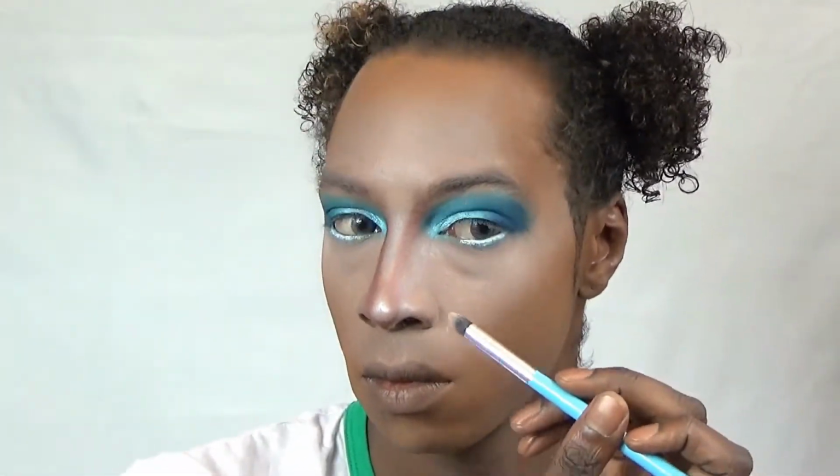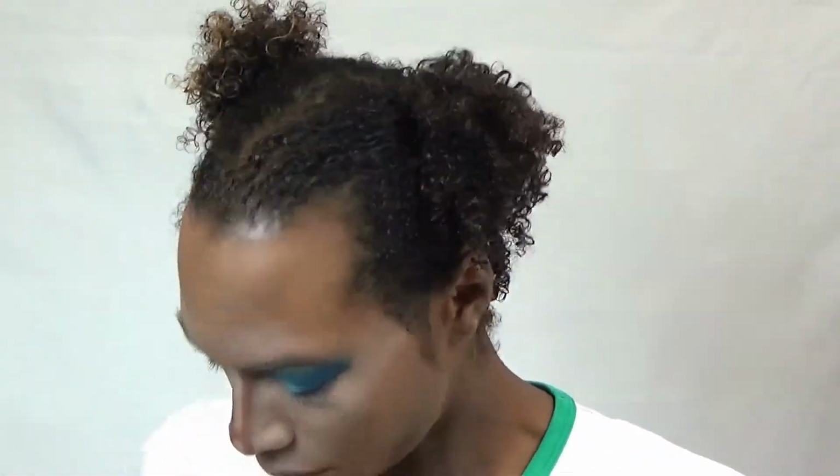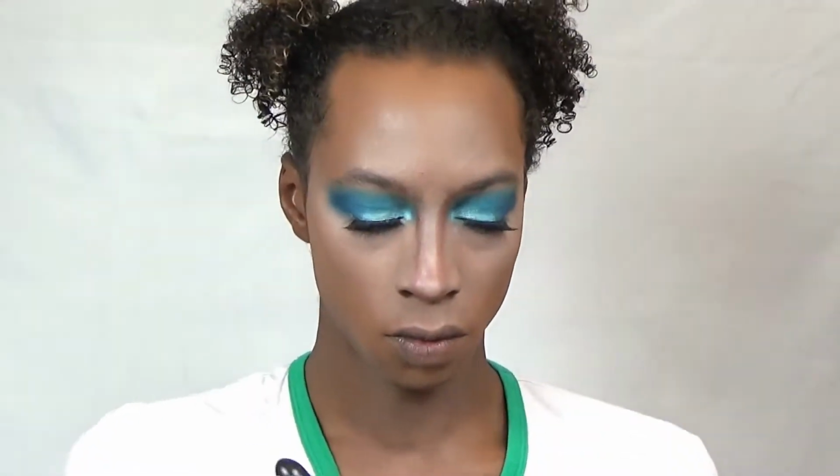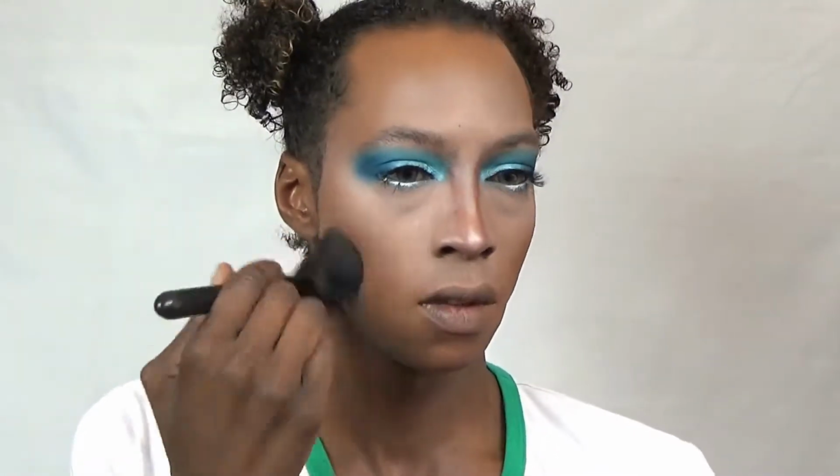Now here I'm just using some of that white eyeshadow that I used on my eyelids previously to cover up the concealer, just to slim my nose. Now I'm going to add some blusher, just to bring back some life into my face. I know I'm frozen, but come on now, I need some life.